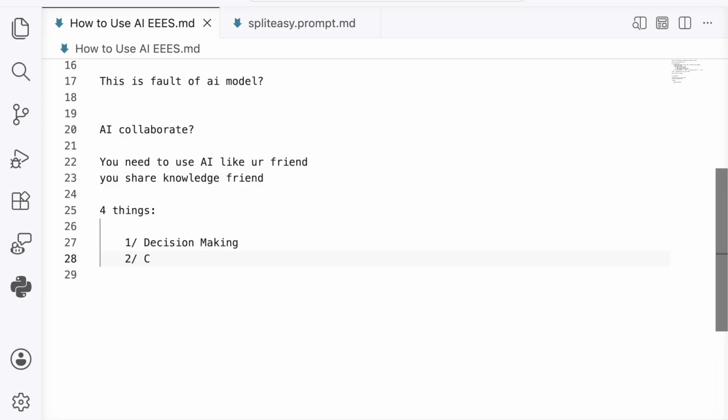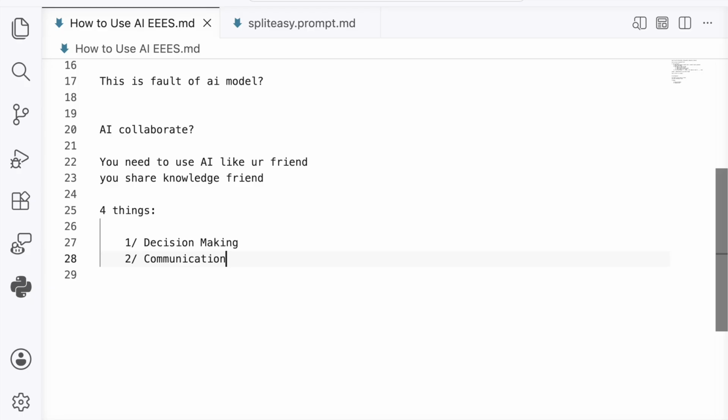Now, the second thing is communication. Communication with AI is very important. Like, when you tell something, not everyone can understand you, so you need to frame it in the right way so that the particular audience you are looking to communicate with can understand clearly.